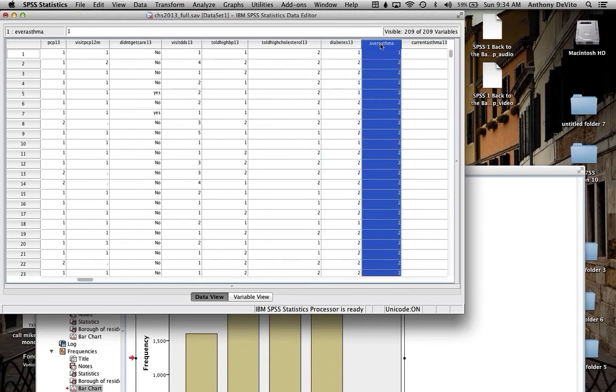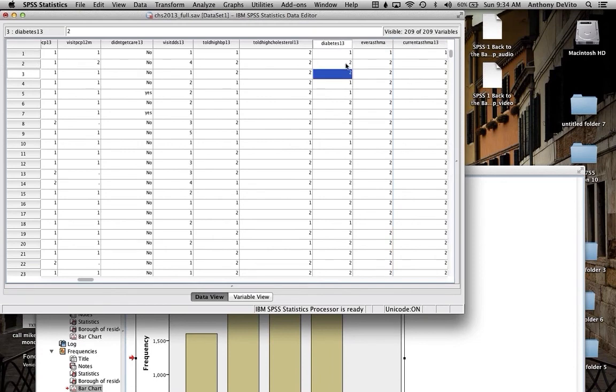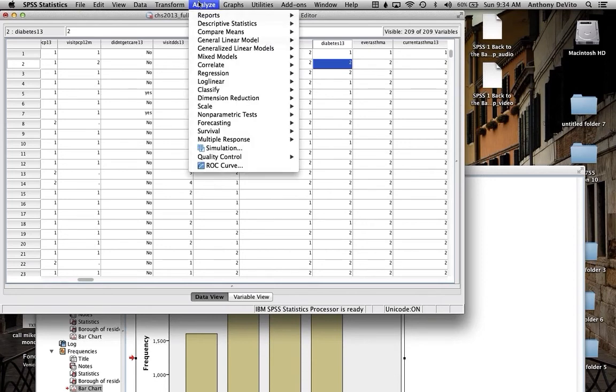You can check the frequency by ethnicity, by borough, by a lot of other different factors. Or currently have asthma, and so on and so forth. Ones and twos again. But in order to make this data useful, you have to know which one is the one. Is one yes, or is two a yes? And you want to know something? I bet we can find a really quick way to figure that out.